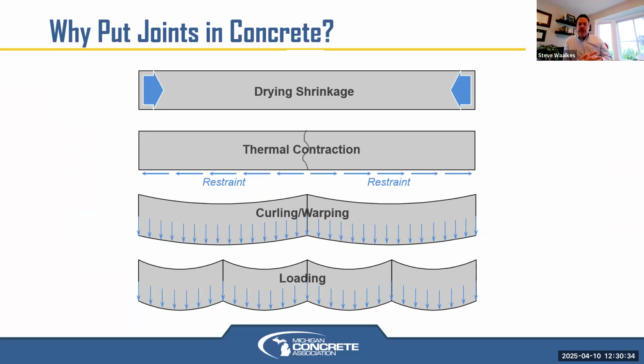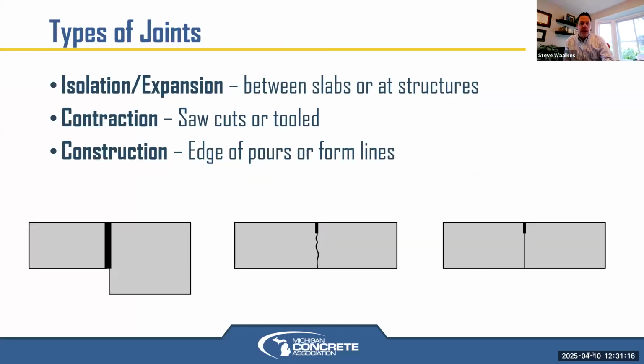So we put joints in concrete. I alluded to this because we have to. It's going to crack otherwise, and the cracks happen for various reasons. Primarily drying shrinkage. There's extra water in there than we actually need chemically to hydrate the cement. Also, that temperature curve I showed, it'll contract thermally, and that reduction in temperature from the peak causes thermal contraction. And then there are curling and warping, which is difference in temperature or moisture from the bottom to the top of the slab. That can induce some stresses, which might cause cracking. So that's the whole reason why we joint and why we joint at the typical spacing that is recommended, that I will get into very quickly.